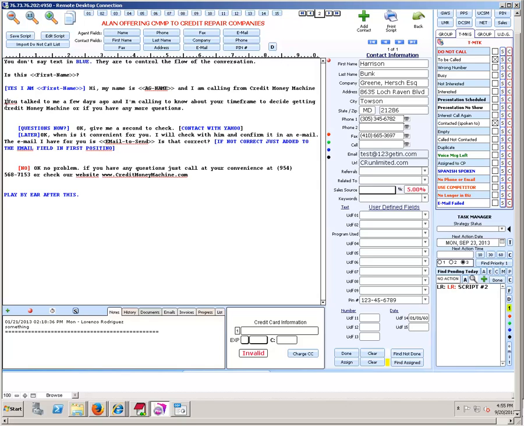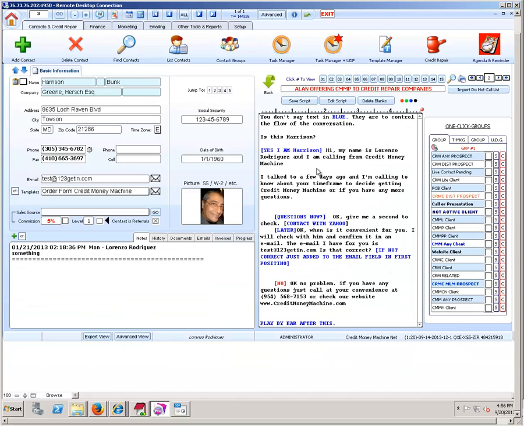Okay, you can say I talked to you. Well, something similar. I talked to you a few days ago. It doesn't have to be this. This script is not magical, so it's what it is. I mean, it can be improved 100 times. If you want to change it, you change it. But this is the purpose: to follow up and see what's going on. That's it. That is a follow-up thing.